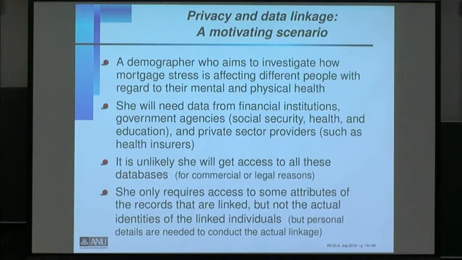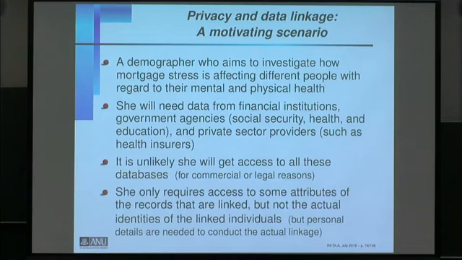So to do such an analysis, this demographer would need data from financial institutions, so from banks, from government agencies, with Social Security, from health, from mental health institutes, for example, maybe from education. Maybe there's a correlation with the level of education of people. There could be all kinds of other databases which might be useful for such an analysis. That's from government institutions, but also maybe from private health insurances and so on. It's very unlikely that this researcher can just go to all these organizations and ask for these databases.